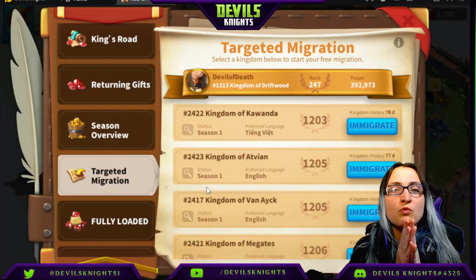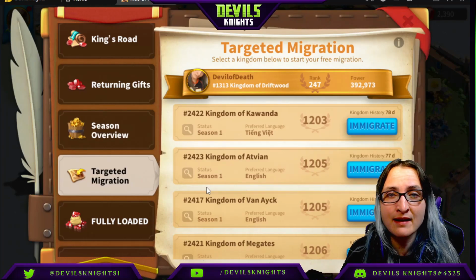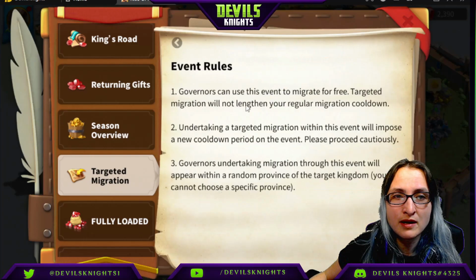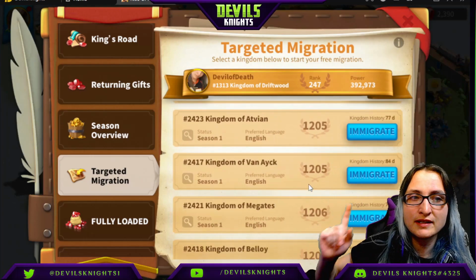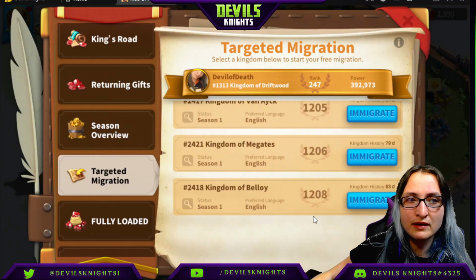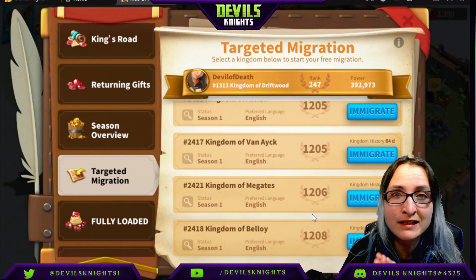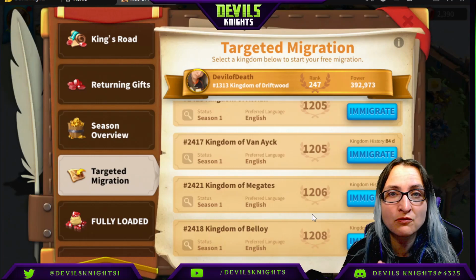Now, one thing to take note about a lot of this stuff going on is the targeted migration. Now, this is one of the biggest and the best, newest things that they've added. Now, I've done some research and I've really tried to figure out when and how this works. But essentially, kingdoms that you can migrate to right here, as you can see, these are like 90 days, 80 days, 70 days. The one underneath of me is 83 days. These kingdoms are currently in KVK Season 1. Yes, you heard me. They are still in KVK Season 1.